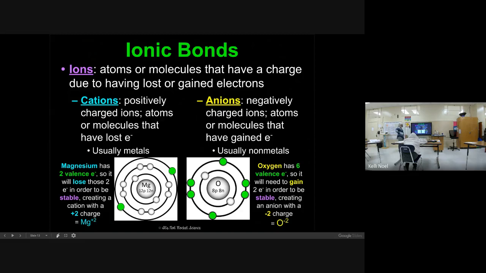Wait. So if you have only 6, what's the outer? The valence electrons. So each element wants 8 electrons. So you only have 6 around there, so you need to add 2. I need 2 more to make 8. Over here, it would take too much energy to add 6. So it's easier for the metal to give theirs away and the non-metal to take.